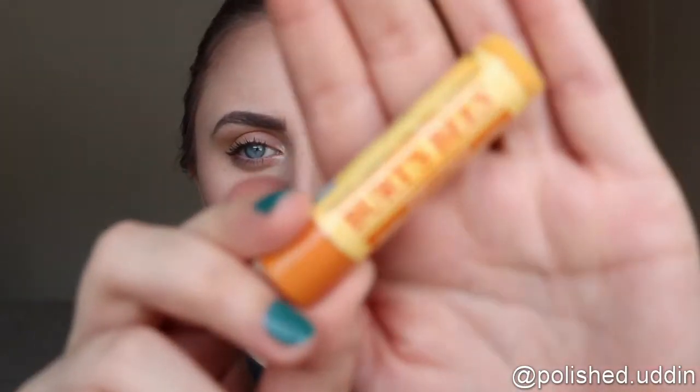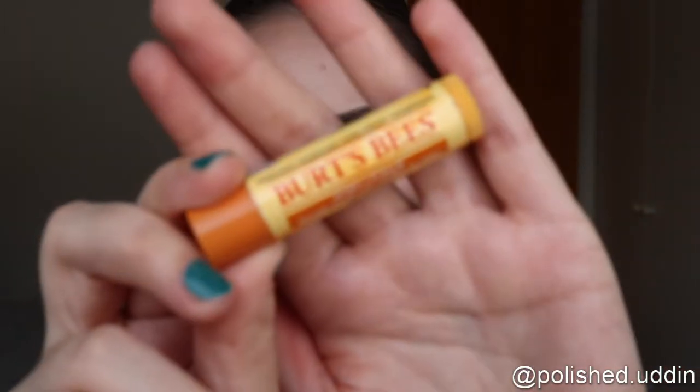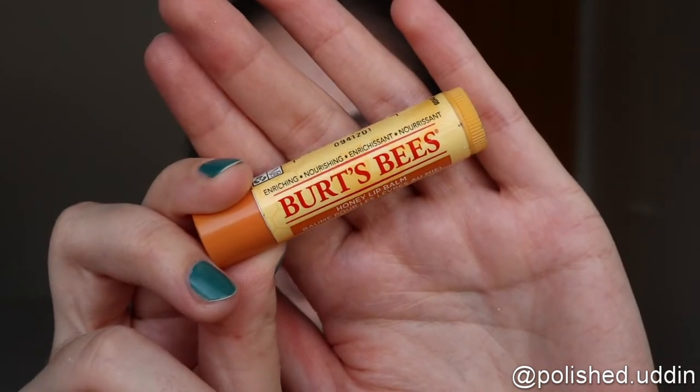And to finish off this look, I'm just taking some chapstick, and this is from Burt's Bees. They have my favorite chapsticks. My favorite is actually the peppermint one, and this is in honey. But this is the one I have in my makeup desk, so that's why I'm using it.